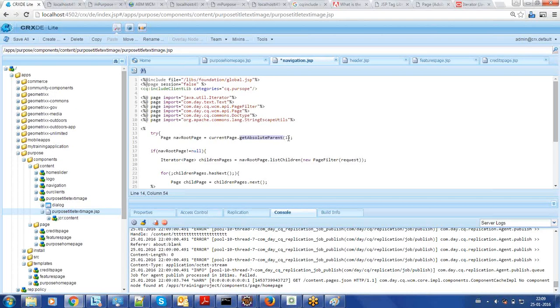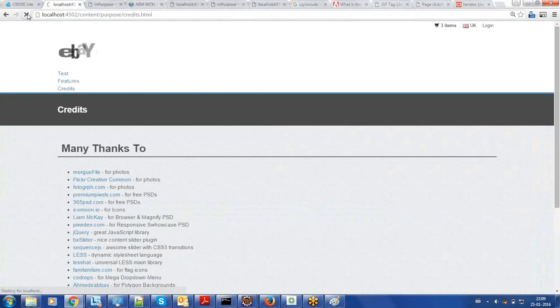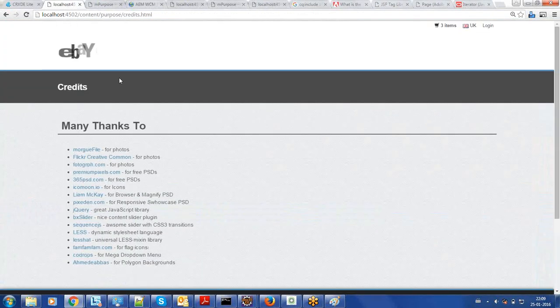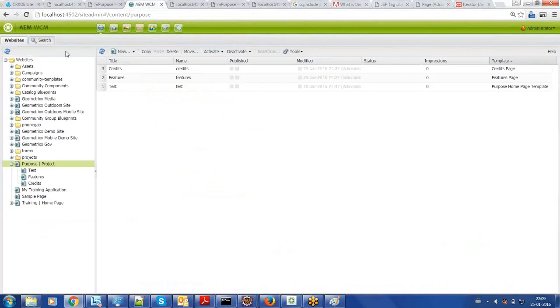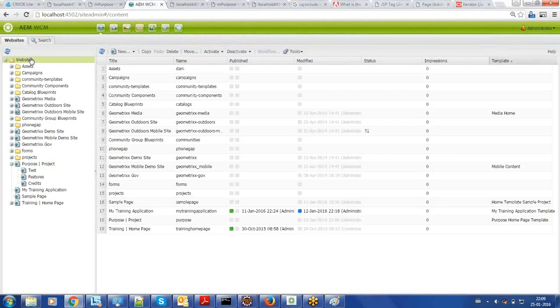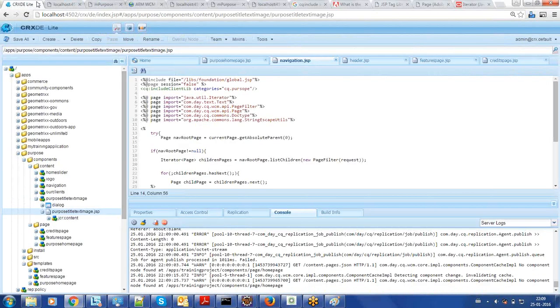Let's give 0 and try what we will be getting. You're getting nothing. Means 0, you will not, oh, sorry, I forgot to say to you, this website root node, you will not be able to access it. Sorry, I forgot to say. You will not be able to access it anytime.